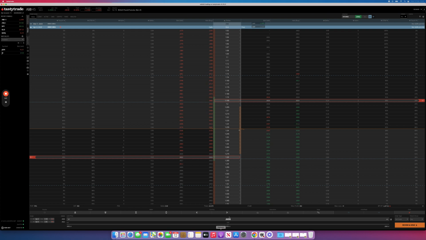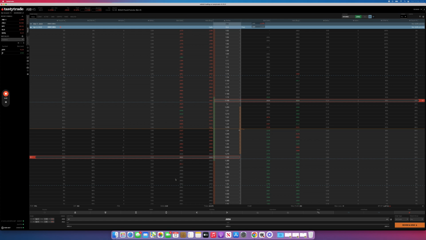And if we were to get filled at this mid price of 0.0056, once that's been multiplied out by the contract multiplier, you don't need to worry about that because your broker will do it for you. As you can see here, our max profit on this trade would be $350, and that would get added to our cash balance automatically by our broker as soon as this order gets filled. And our broker is going to require just over 1.2k in buying power to open this position. So as you can see here, we are getting a nice return on capital in 51 days time, very high probabilities of success.